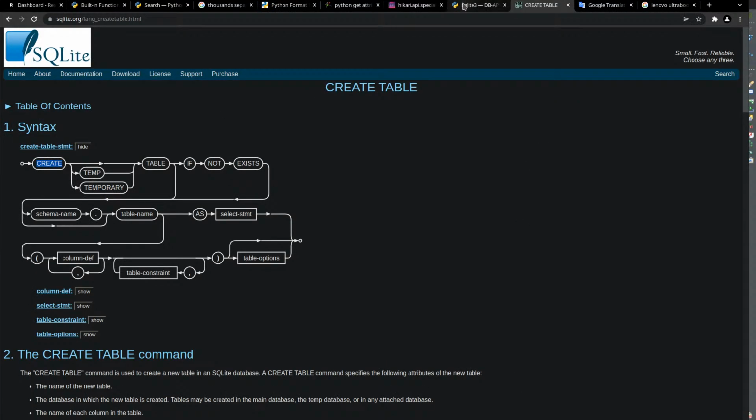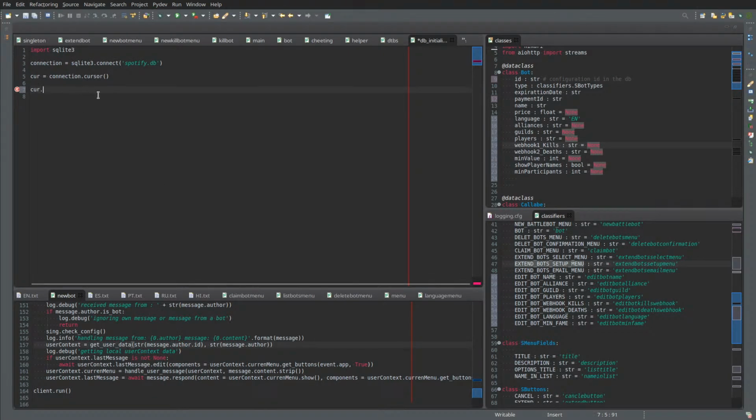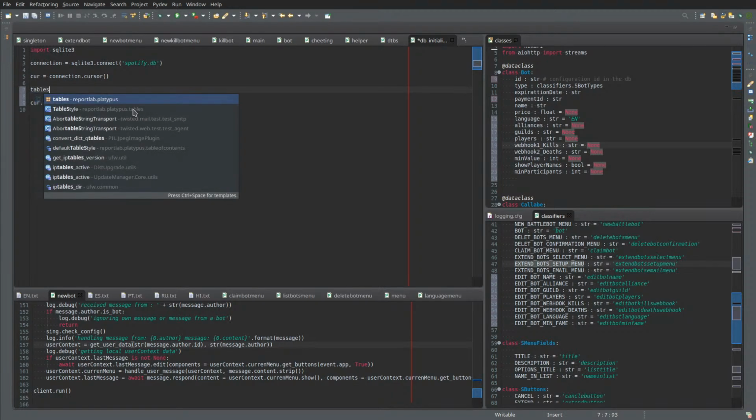Let's see, where's the documentation? SQLite 3. So I connect, I get the cursor, and cursor lets you execute SQL queries, and that's pretty much it. So execute, commit, close. Okay. Execute. Here we have string. How should I do this? Tables.